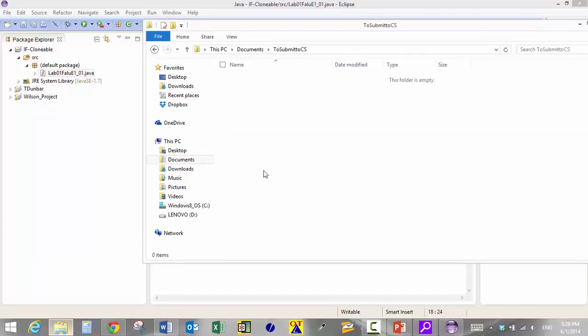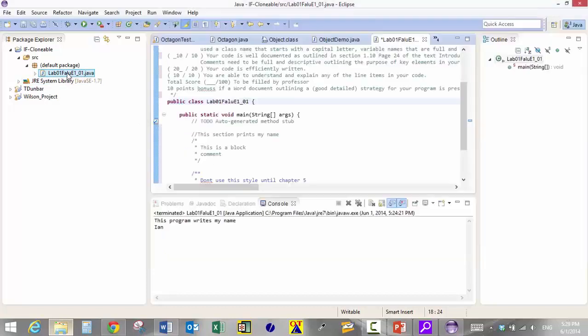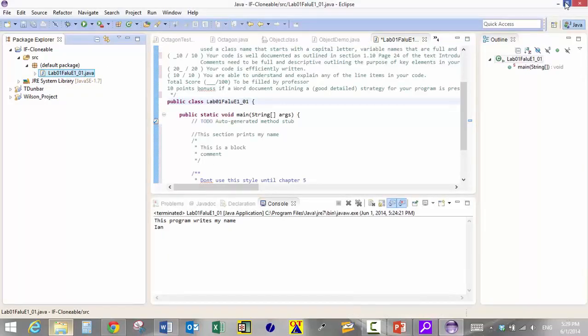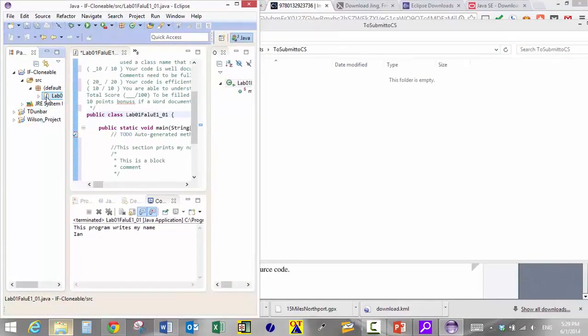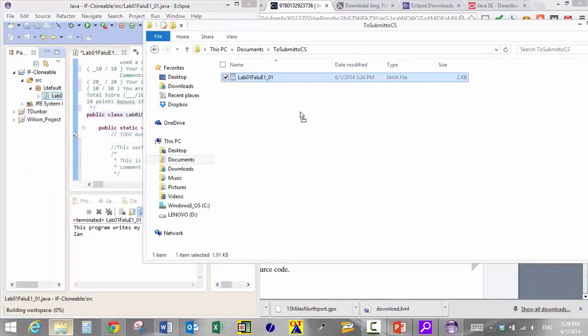Okay, and then I'm just gonna double click on this. You can go to Eclipse, left click and hold and drag that. Let me put that to Windows. Left click and hold and drag, and then bring it to that folder. You see now you have the file in there, and then you can look up this folder and submit it. I will talk about submitting work in a second. Okay, so I'm done. The rubric is graded. I have my code in here.